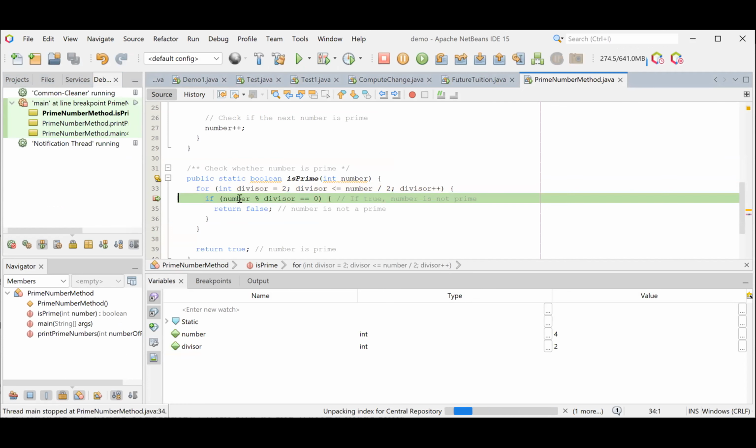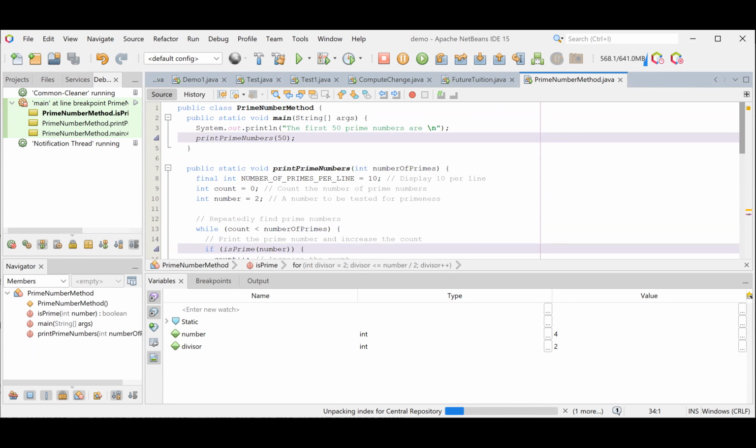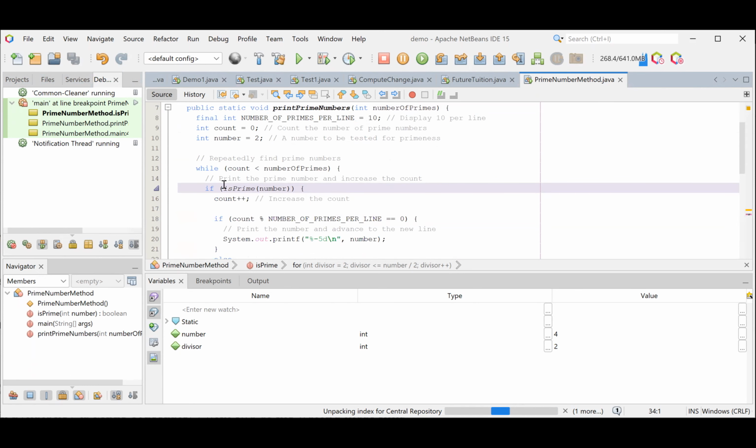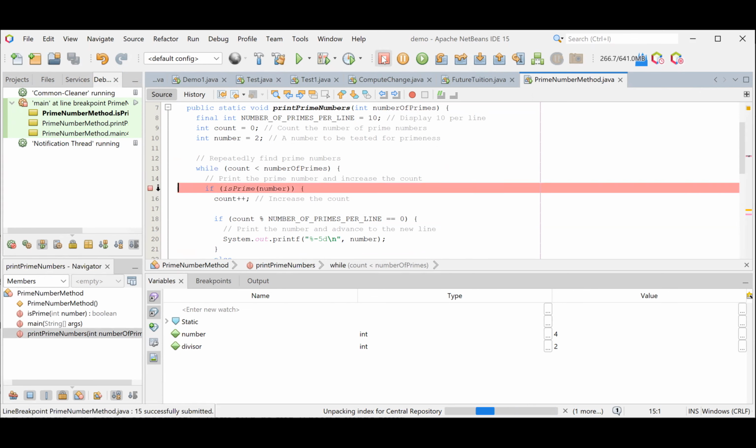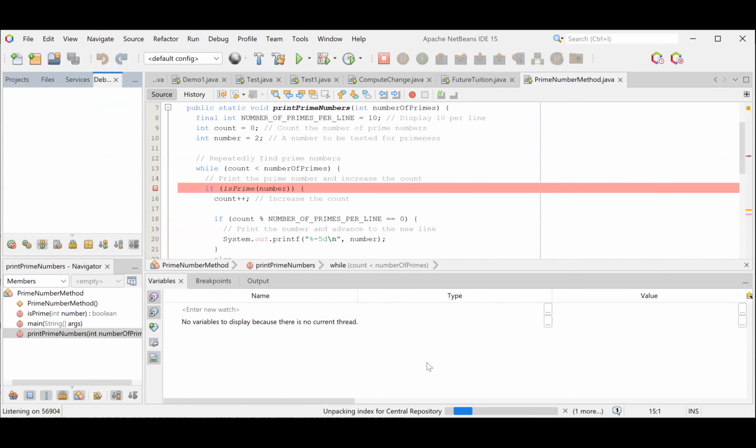All right, so here, what's the number? It is 4. So what happened here is 4. We should start with number 2 and then 3, then 4. Why has it jumped to 4? So we need to find out why. Let's do this now. I'm going to put a breakpoint right here. Let's terminate the code, restart it and debug the file.